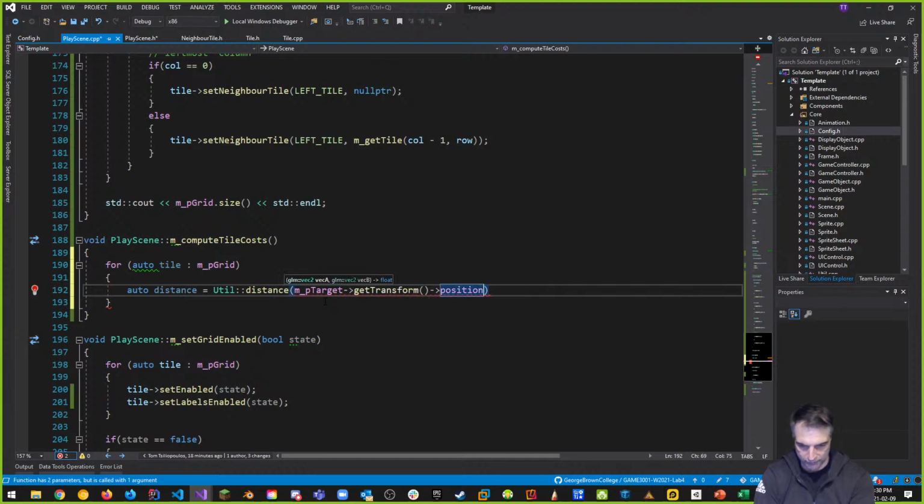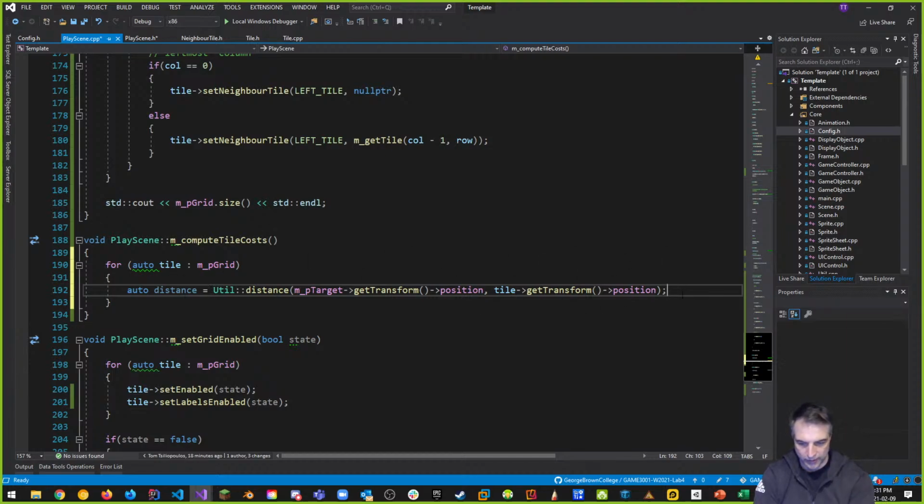I want to get the position of my target as the one vector, and the other vector is I want to get the position of the tile. So tile, and I want to get transform dot position. All right, is this what I want? This is going to give me a distance in pixels, my friends, a distance in pixels.